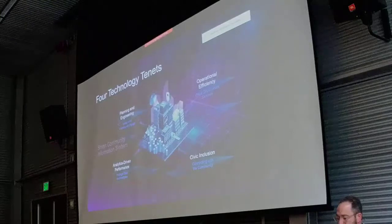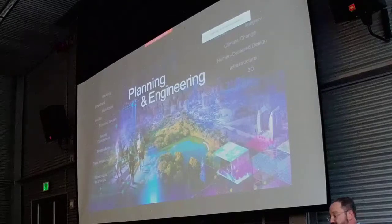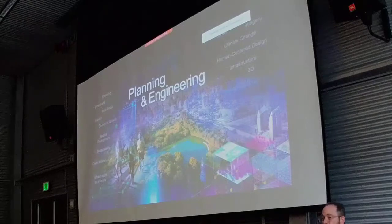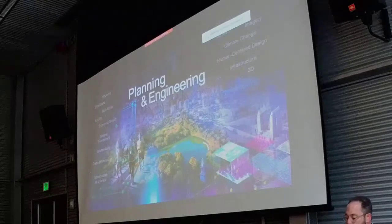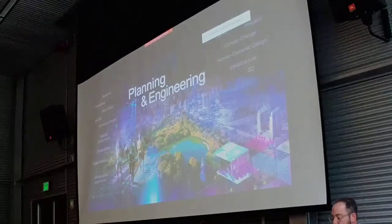So these are basically the four different areas, the way geospatial can help a community become smarter and achieve their smart initiative. So starting in planning and engineering, lots of different things here. You saw several of these examples in Sharon's previous presentation. All of that community design work around the Braves Stadium was done in GIS in three dimensions. Looking at all of it and the fast track that they had to permit and get all that stuff through the system and under construction and built could not have been done without the tools that they use. So you could be using this for multimodal planning, mobility planning, economic growth, natural environment, sustainability, green infrastructure, human-centered design, climate change, et cetera, all of which can be done with this technology.